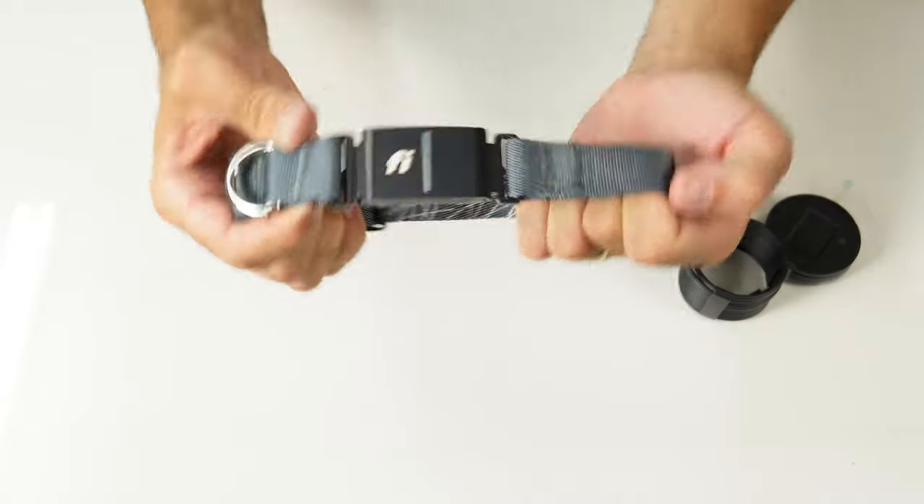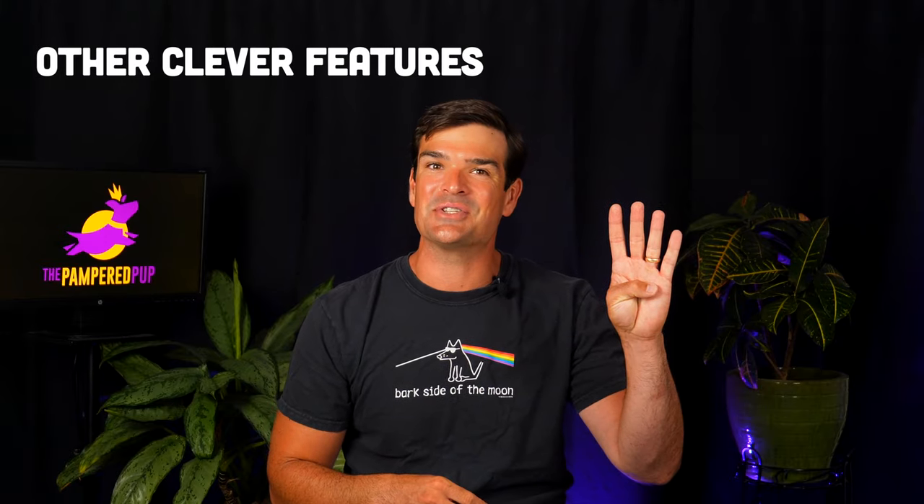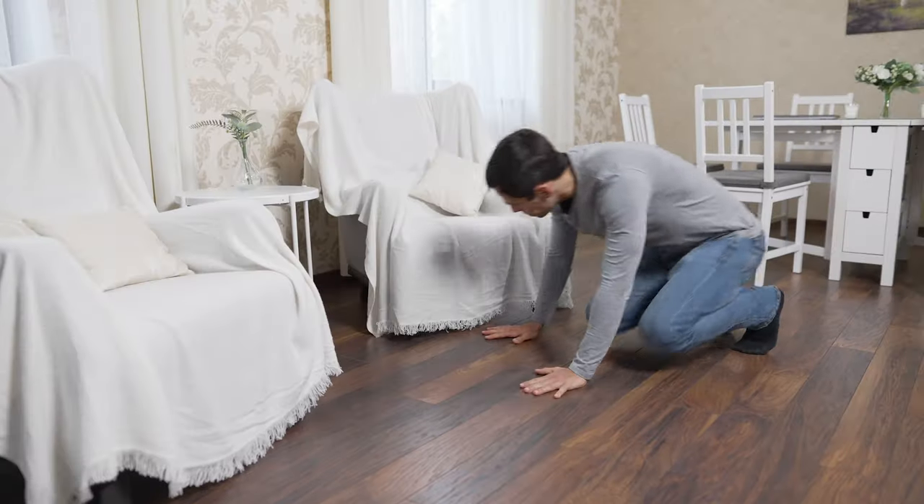I'm ready to wear this and maybe even scare a neighbor or two. What are we digging for with this collar? Since it's a smart collar, we're hunting for the accuracy of the live tracking and why your dog can't just sport an AirTag, the activity tracker to know if Olive is getting her daily dose of fetch, sleep monitoring to ensure Charlie is getting his beauty sleep, and other clever features like adding your dog walker to the app. We'll also talk battery life, and we need to consider comfort. Stick with me till the end — you can watch me don the collar, tie myself to a tree, and bark my lungs out in what I can only describe as a performance that left my neighbor in absolute horror.